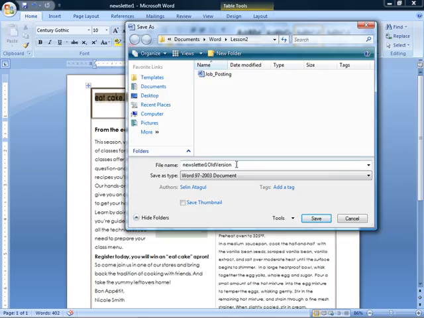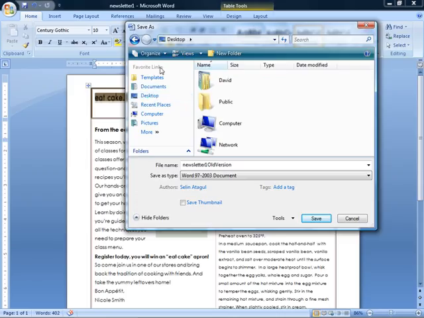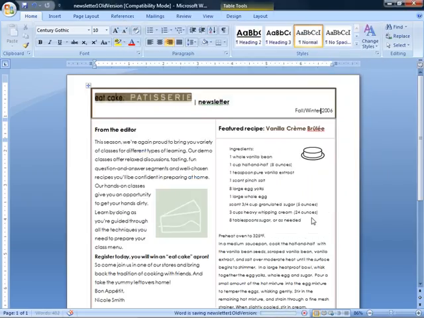So I've made a couple of changes, the name, the type. Let's choose a different location. We'll put it in Documents. As soon as we click Documents, it'll go in with our other Word folder here in our Documents folder. Or maybe we want to put it right on the desktop. So we could click Desktop here. We could also navigate to the exact location, but I'm going to put it right on the desktop just like that. All right, all I need to do now is click Save, and my document's now saved with a different name in a different location using a different format.